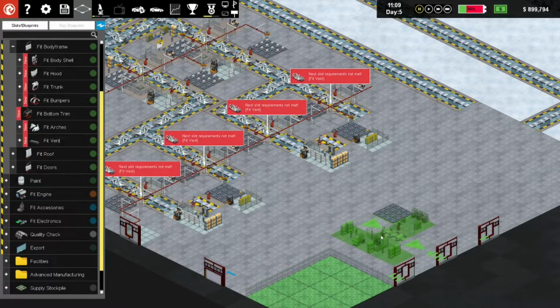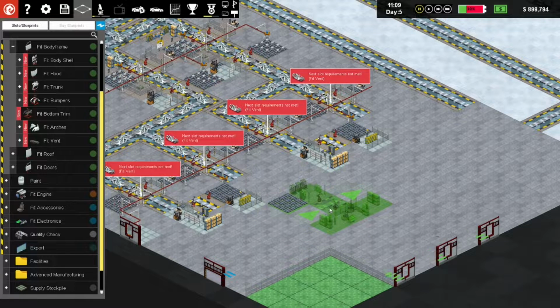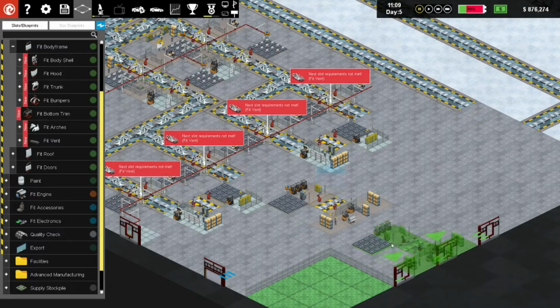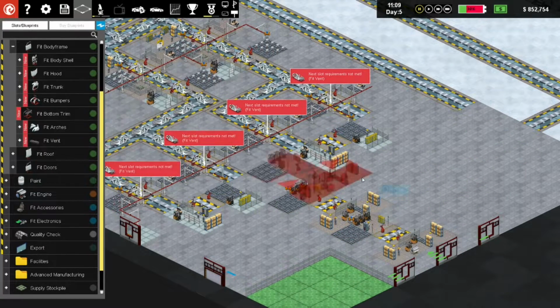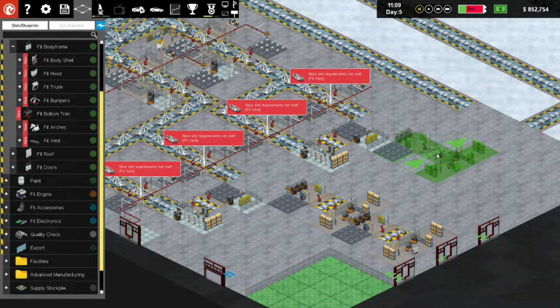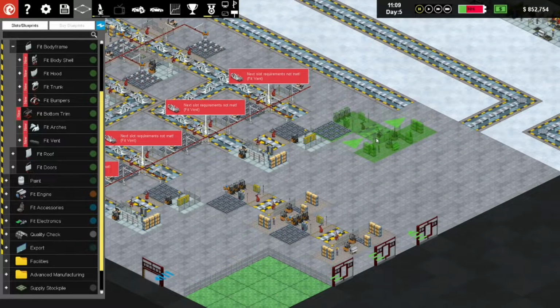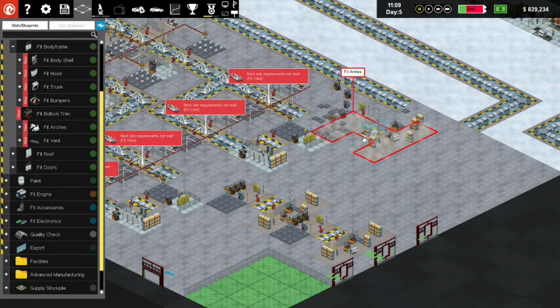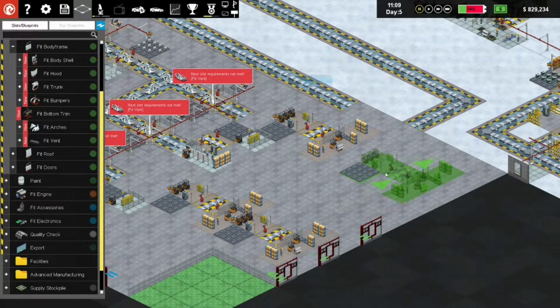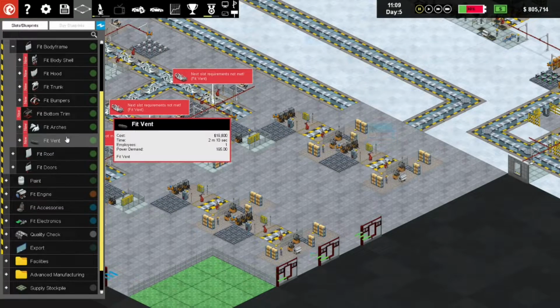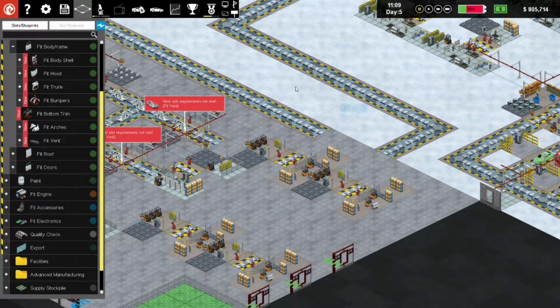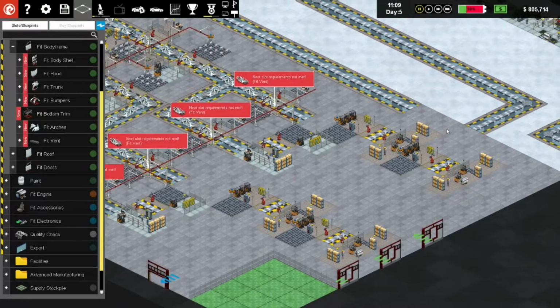Then we go to fitting arches. We need 2 arches fitted over here. We should be able to squeeze 2 of them like that, and then we'll do it's gonna be a little challenging for us to squeeze these in. So if we do that and that, and then fit the vents one on each of those, we should be able to get the vents around here.